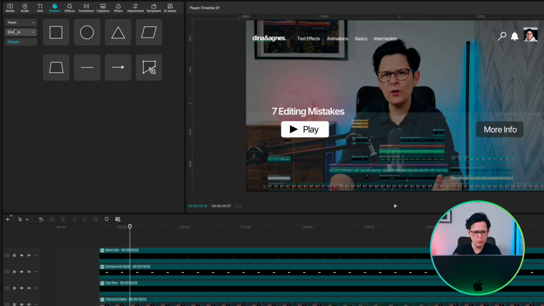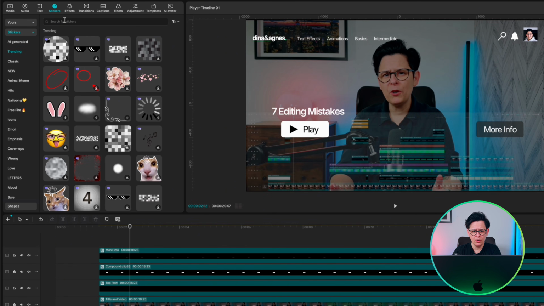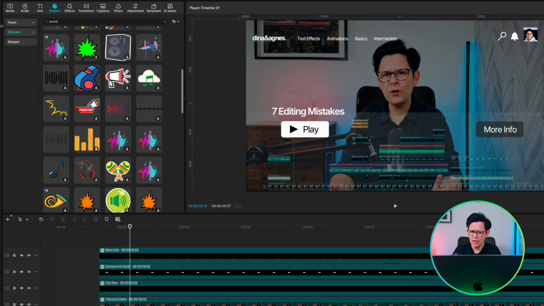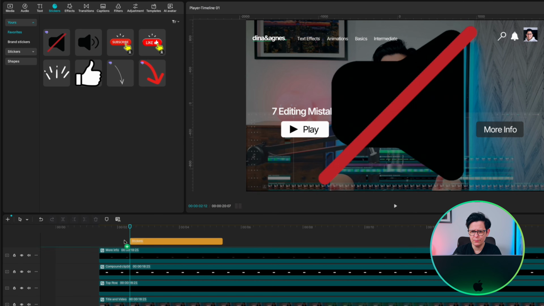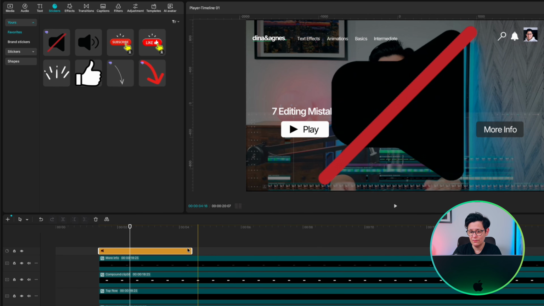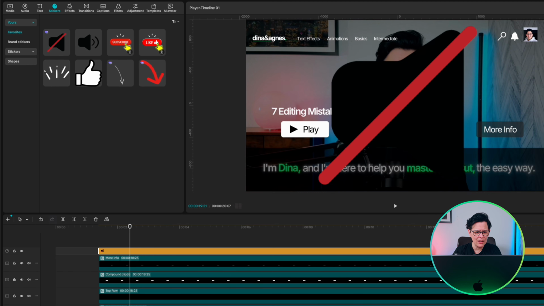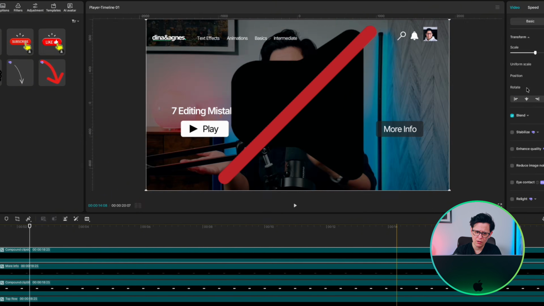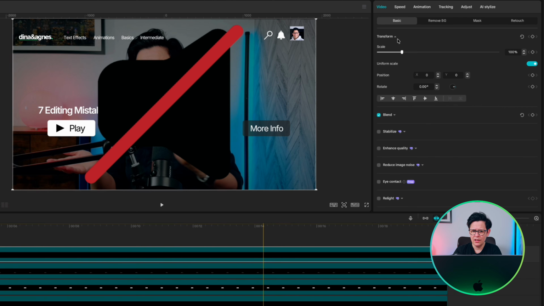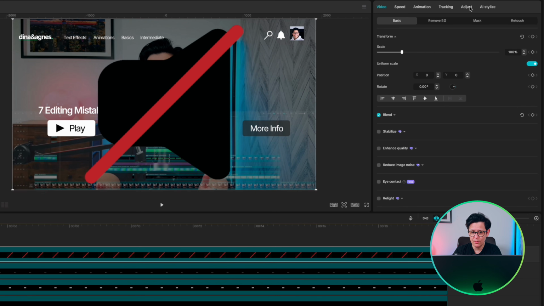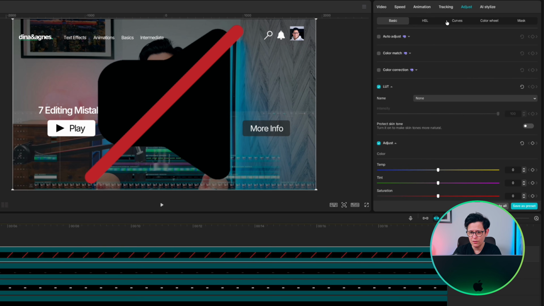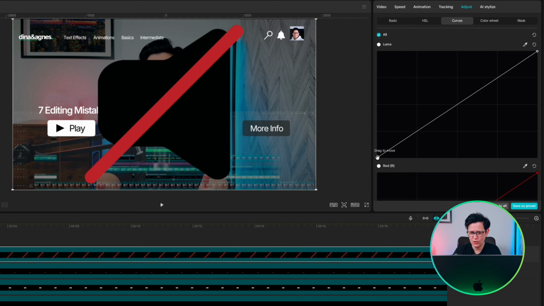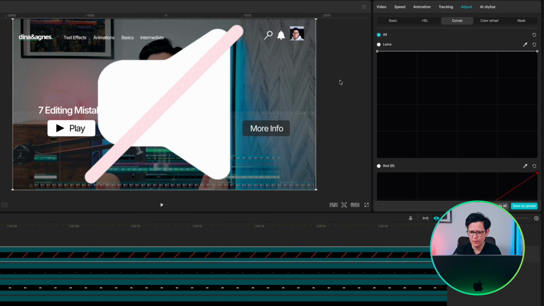Excellent. Now we add the volume button. Go to Stickers, type Sound and choose one you like. If the one you chose is black but you need white, like we do in this case, just click on the sticker, create a compound clip from it, go to Adjustments and Curves and grab that bottom left corner in the Luma curve, like here. Yeah, just lift it all the way up.